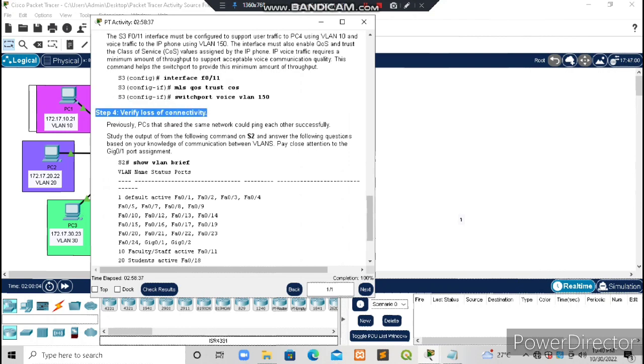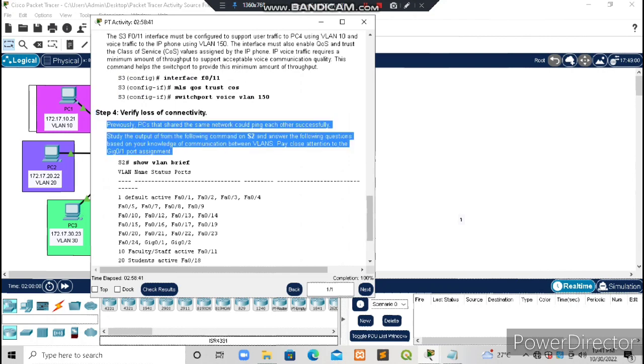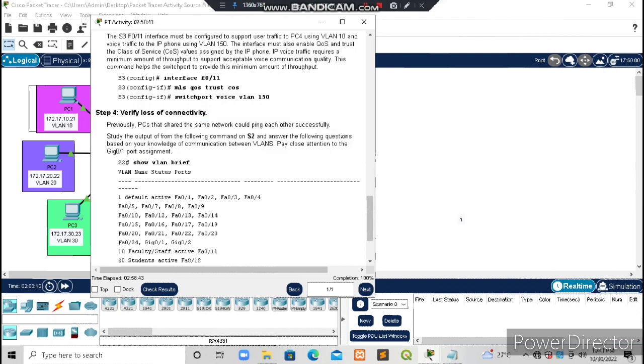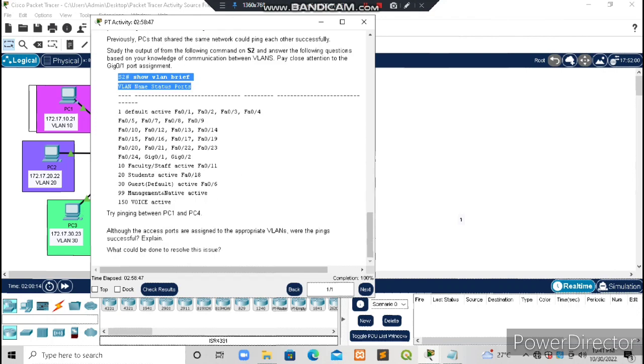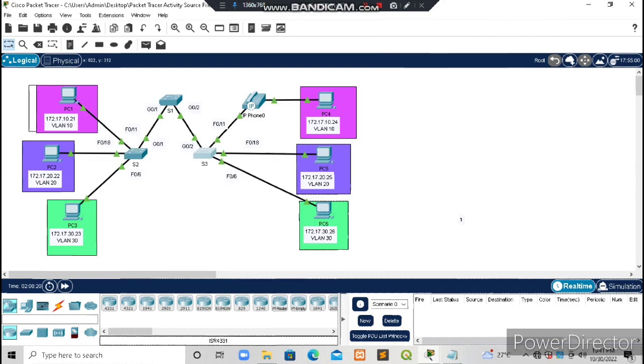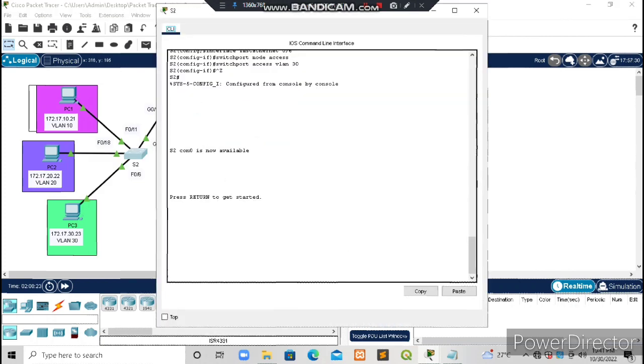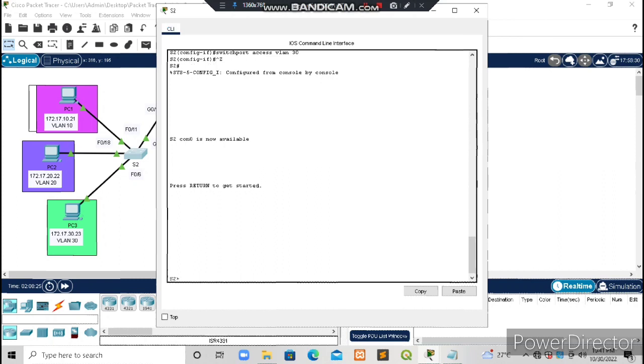Step 4 will be verifying the loss of connectivity. Previously, PCs that share the same network could ping each other successfully. Now let's try to do the same thing as earlier in this video, where we could ping PC1 to PC4 successfully, PC2 to PC5, and PC3 to PC6.